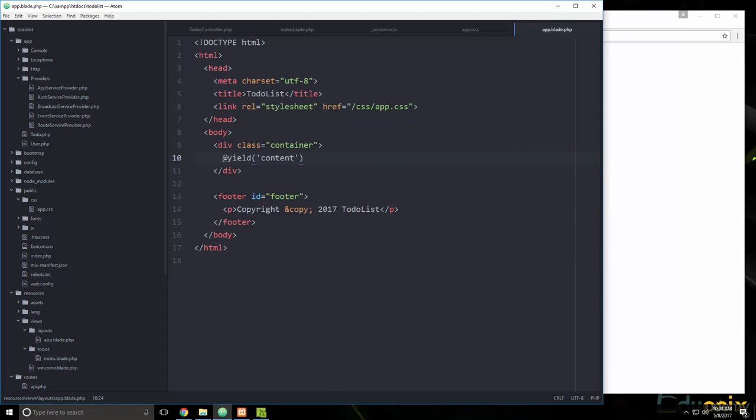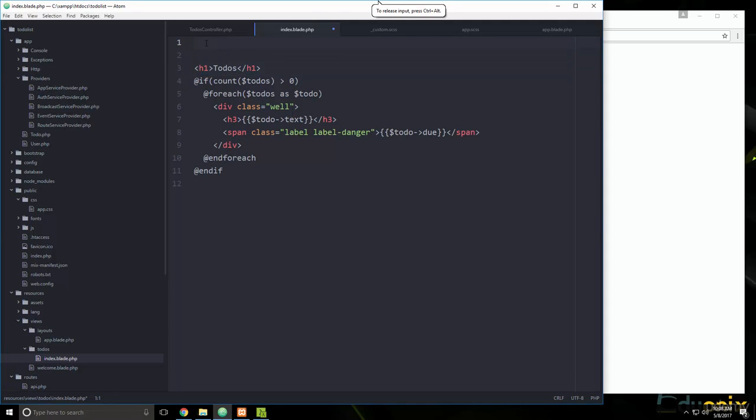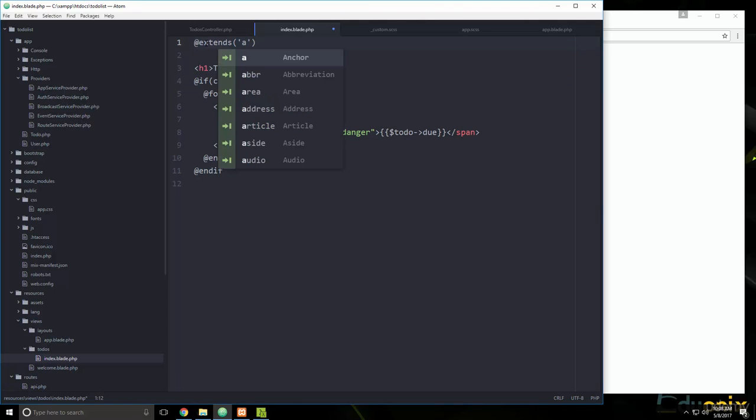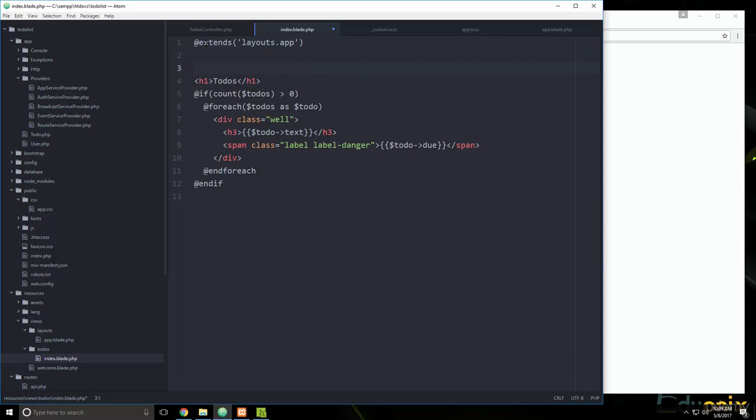Alright, so let's save that, and then we're going to go to our template or view, which is the index.blade.php, and we need to extend the layout. So let's go up at the top here, and we're going to do @extends. It's going to be in the layouts folder and then in the app file. Alright, and then we just need to wrap this in a section called content. Just like that.